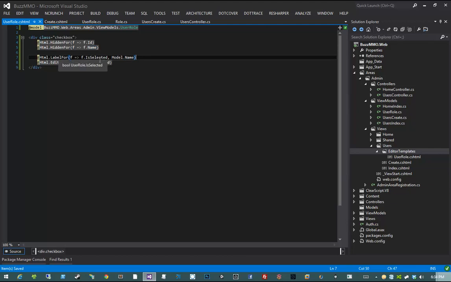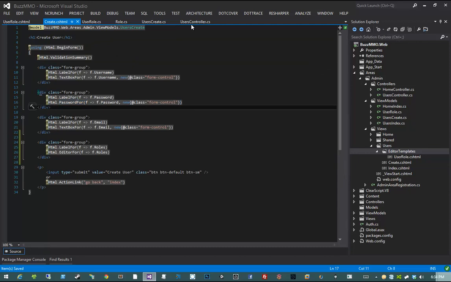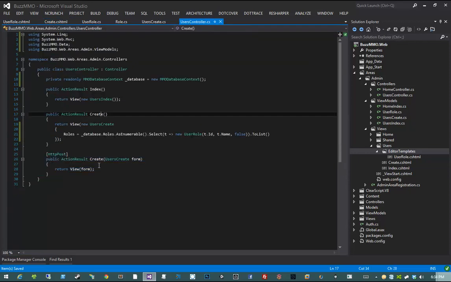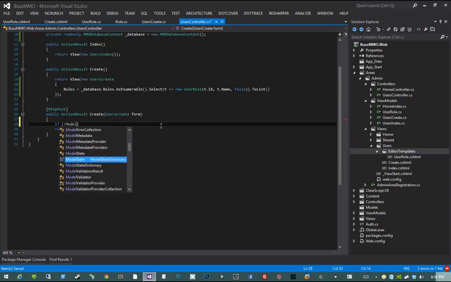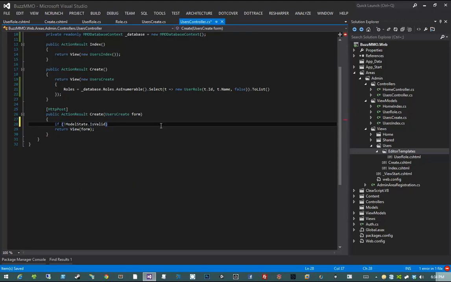Now that we have the data actually being presented in a form, and we have it being posted to our users controller, we can now write code that will actually create a user and fill in his data. So we want to fill in the username, the password, the email, and the roles. So let's go ahead and do that. Just like with our login action, I'm going to say if not model state is valid, return view form.